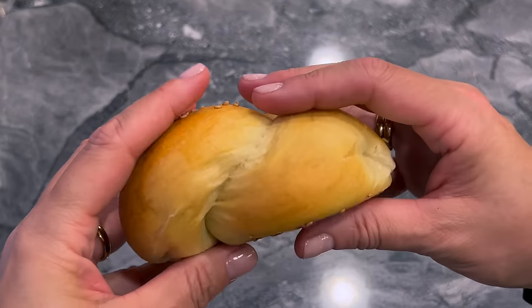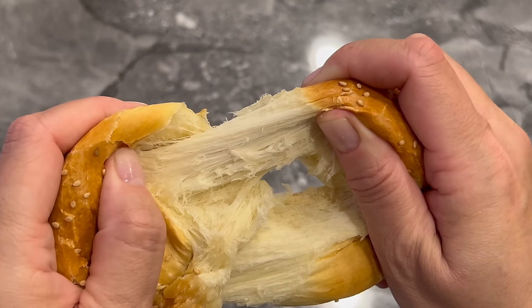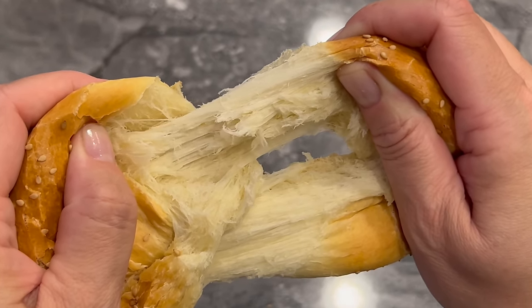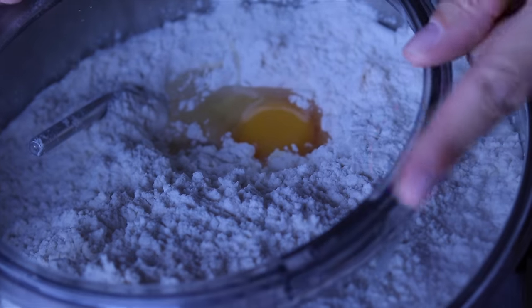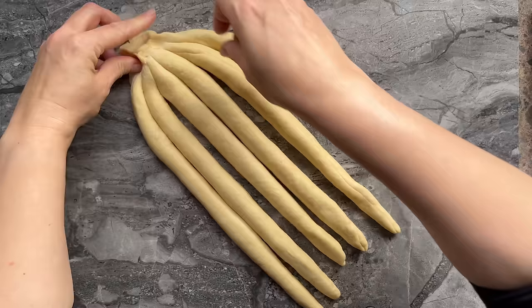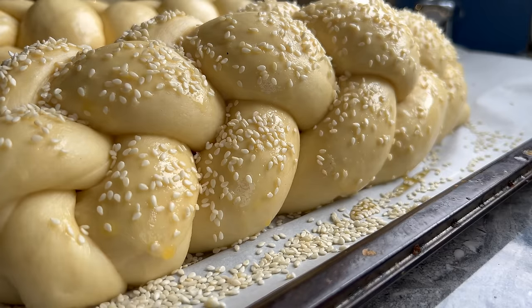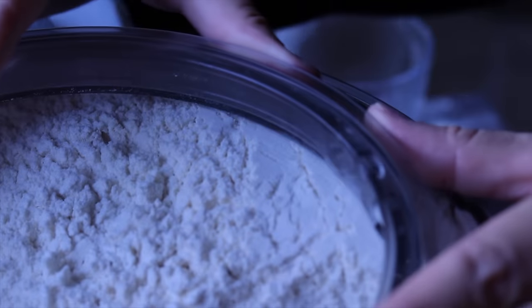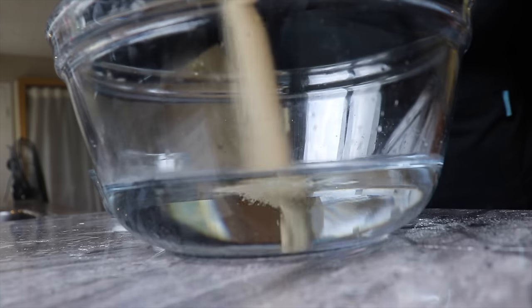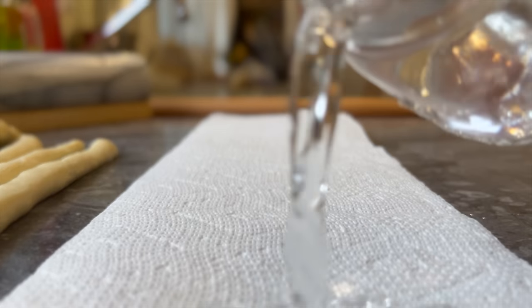If you're wondering how soft, airy, and delicious this challah is, here is a preview. I hope you enjoyed this ultimate guide to making challah bread — a super easy and delicious challah bread recipe. My prayer to you is that you will be inspired to try to make this amazing food that not only nourishes your body but your soul alike. I would love to know what part of the process really resonated with you. Thank you so much for being here — it means the world to me. In my book, you are my challah — my special treat that transcends the physical world.